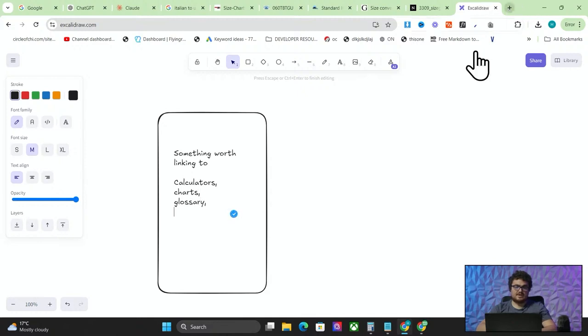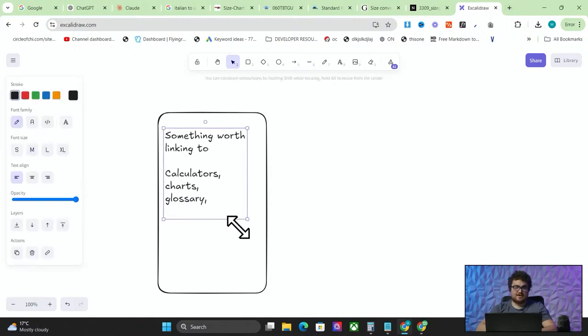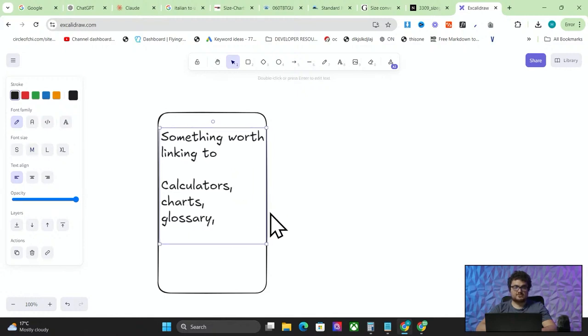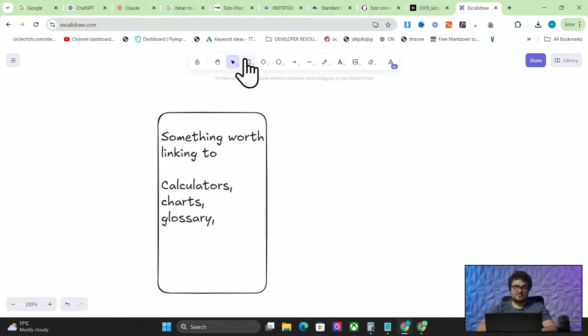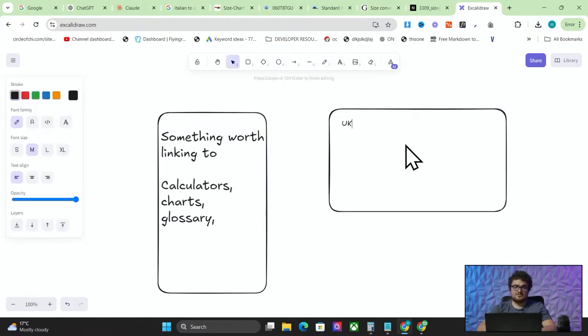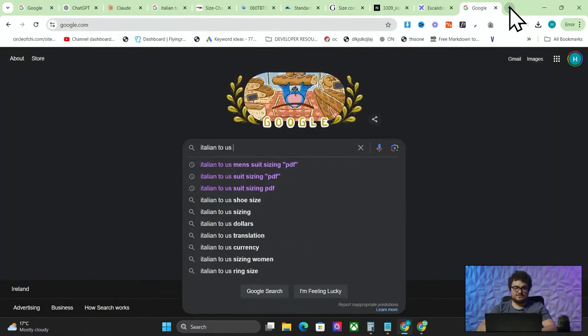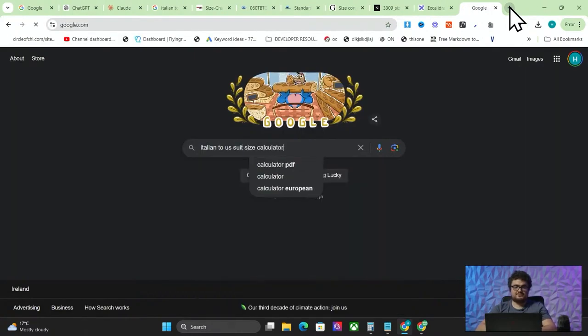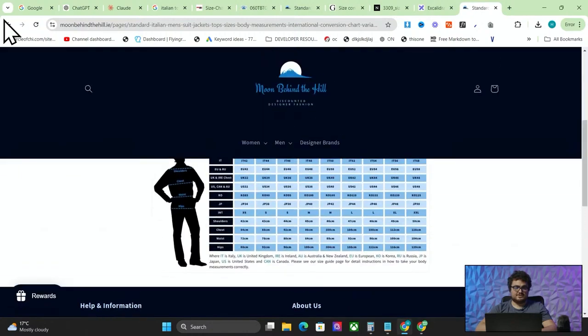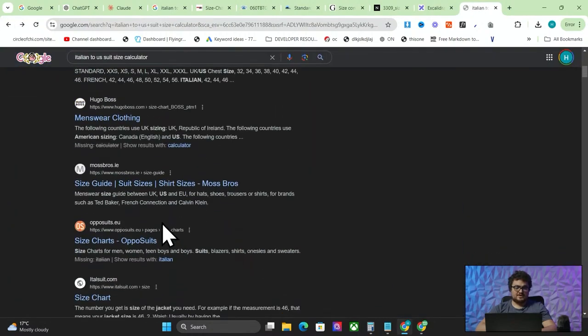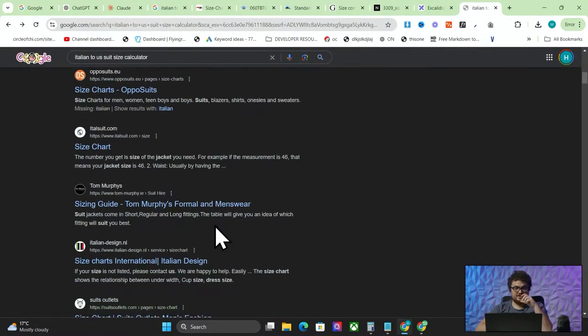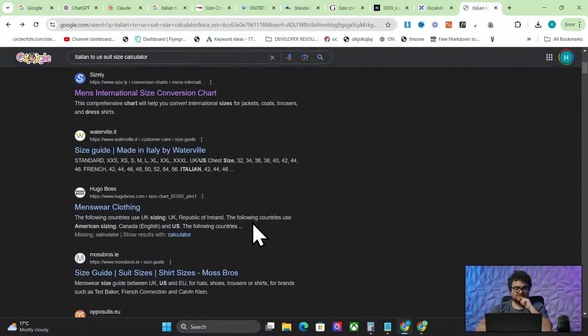It's kind of any page that you could expect to get like 100,000 clicks every day if everybody clicked on it. But the actual point is for when people are writing an article about US versus Italian suits, they go on Google and write Italian to US suit size calculator. For example, they just click the first one and they use something like this. So this isn't a calculator. I don't know if calculators are actually that popular in this particular niche, but I'm still going to make a calculator just because I think it would be fun.